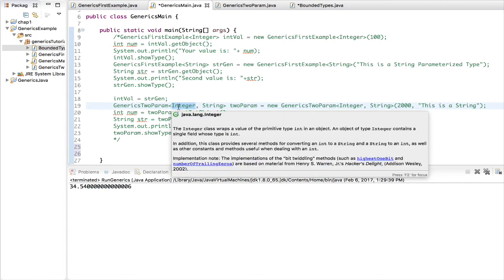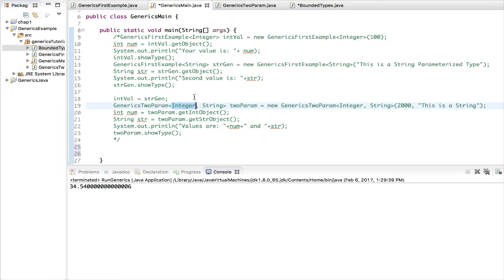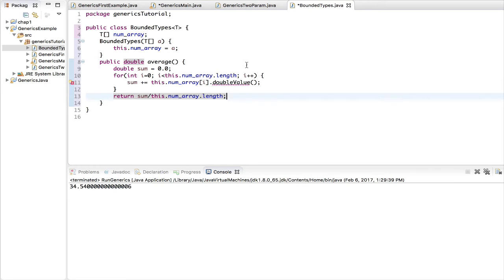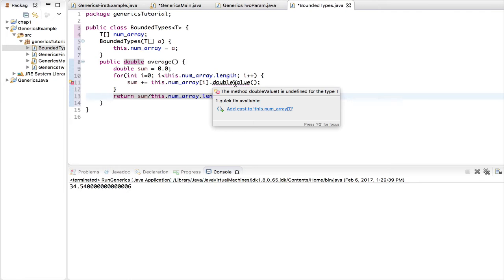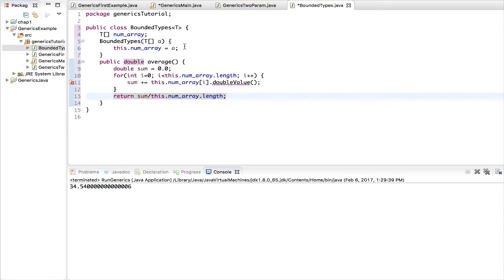So rather than passing in an Integer wrapper class, you can also replace this Integer with a Double wrapper class. There's also a Double wrapper class we can use. If you want to use a Double wrapper class, you just need to replace that Integer with Double. I'm not going to do that right now. I'm going to do that later when we fix the bug that is contained inside this class. So the doubleValue method is coming from the class called Number, which is the superclass for the wrapper classes called Integer and Double.